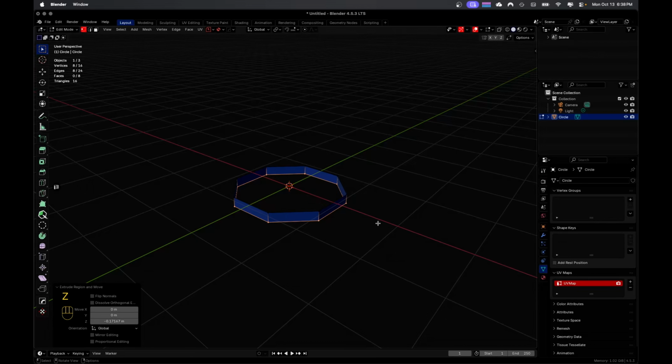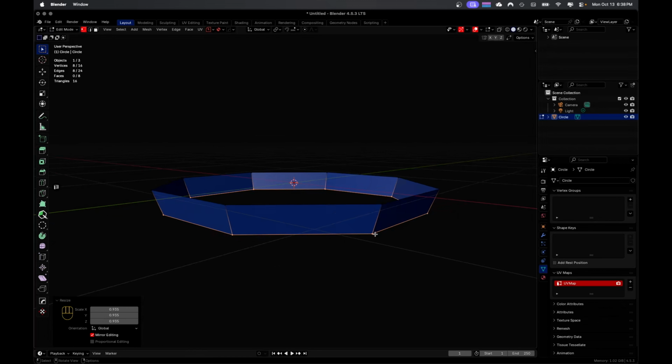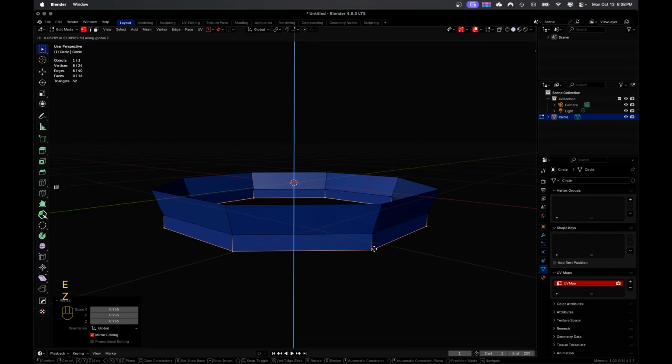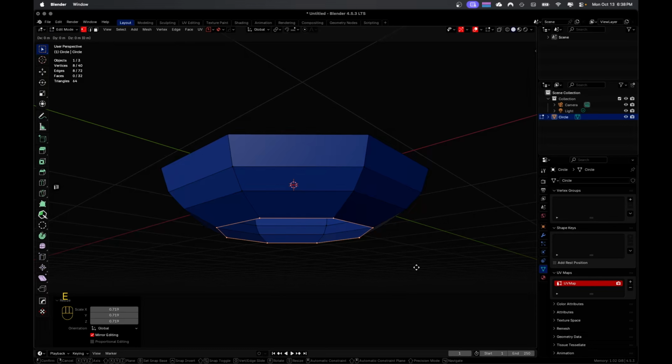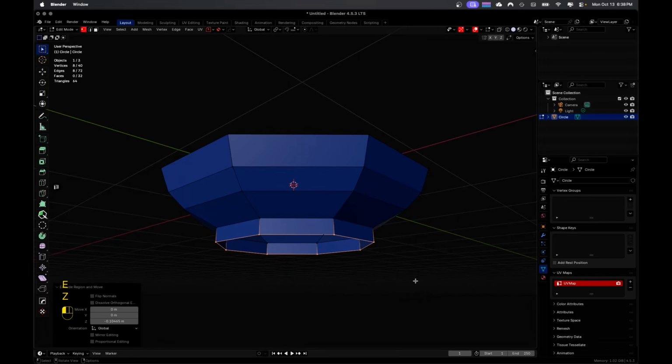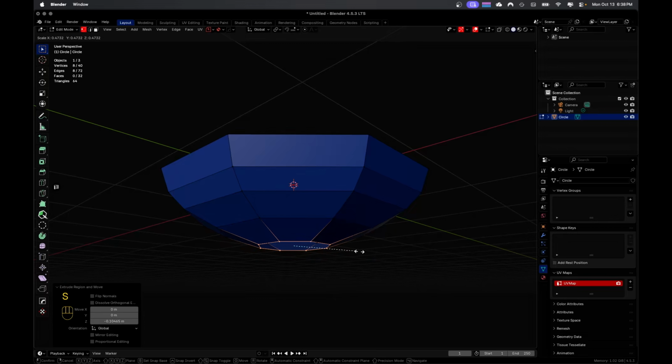I'm going to extrude it downward and scale it in just a little bit because I'm making the bottom portion of the other side of the coffee bean. I want to do it again, extrude and sizing. And I want to do it yet again. Extrude it down and scale it in. And let's go ahead and from here, do it one more time, extrude it down and scale it in.